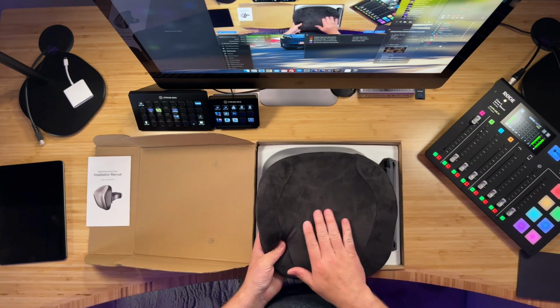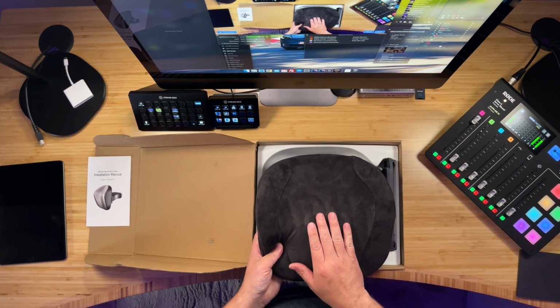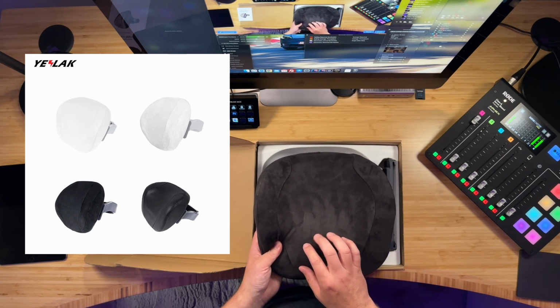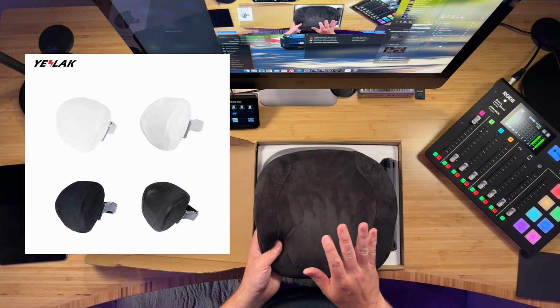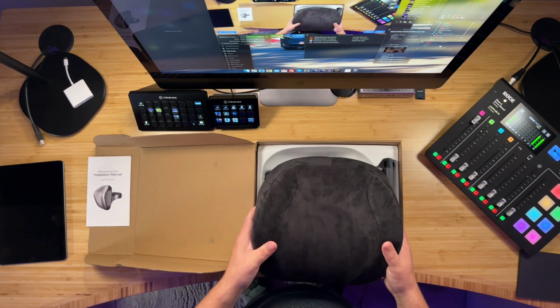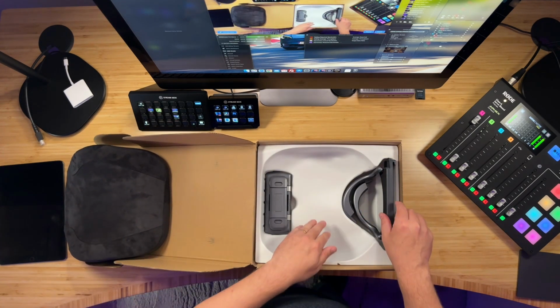Now this one is in black suede or Alcantara, which is my favorite of all. But you also have it in white if you have a white interior, for example, and you can also get them in leather for both black and white color. So this looks already really nice. We'll definitely test that. What else do we have here?